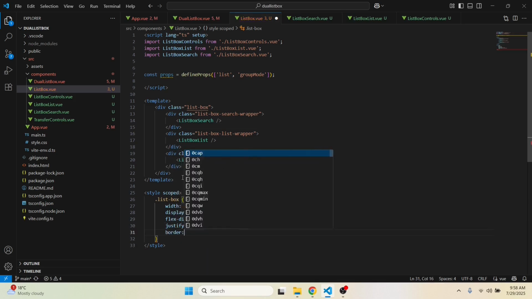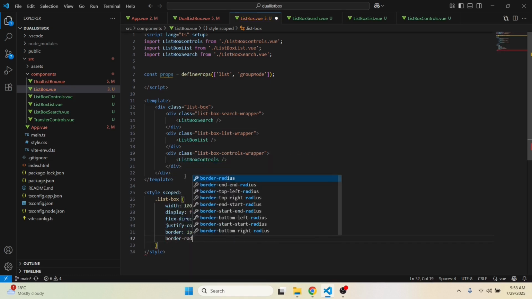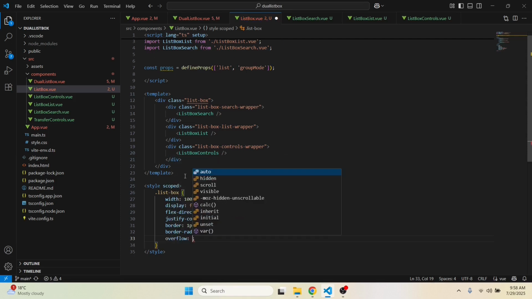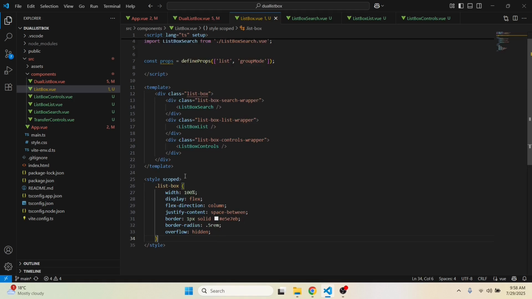Let's see, I want a border of 1 pixel solid, and then #E5E7EB, like this. And I want a border radius of 0.5 rem, and then overflow hidden, like this.